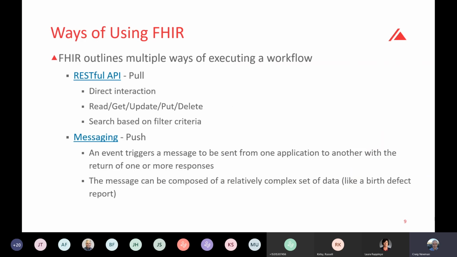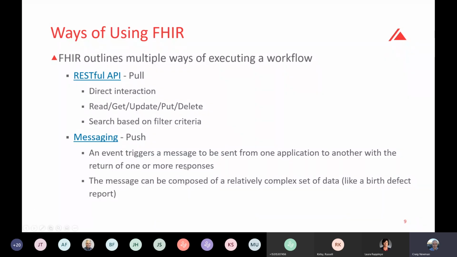I'm not going to get into the technical bits of the way FHIR is used. If you are interested in the more technical side, there's some links here. But similar to what we talked about the last time we got together, basically FHIR can be used to either push or pull data. Pushing data is basically where a system knows something and it pushes data out to a partner system. It informs them of what it knows. And that's usually in response to some triggering event within that system. A provider enters an order, and then that order information is pushed out to a lab system, or they enter a vaccination, and that information is pushed out to an immunization registry.